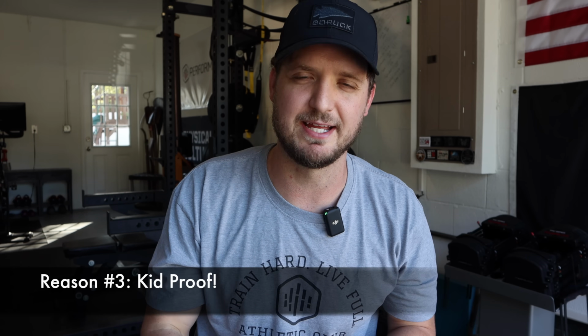Reason number three that I bought this 4Runner is that it is kid proof. This thing is super, super kid proof. I'm going to be hauling around my toddlers for years. The amount of spills that happen in a car full of toddlers is unbelievable. Again, this is an older vehicle, and so some of the materials are older, but they use this Softex seating material. It's not true leather, but you can wipe everything down. It's not super luxurious, so literally using baby wipes on it isn't going to damage the leather or anything like that.